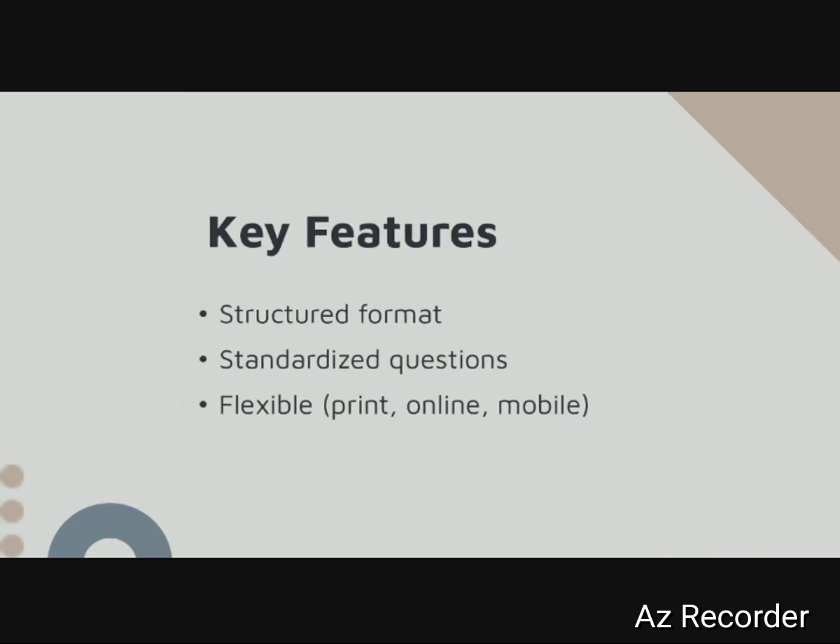Now, let's explore the key features that make questionnaires popular. There are mainly three key features. First, they follow a structured format which ensures that all respondents receive the same questions. Second, they use standardized questions, so the data is consistent and easy to analyze. Third, they are flexible. You can use them in print, online surveys, mobile apps, or even email. This adaptability makes them suitable for research in any field.